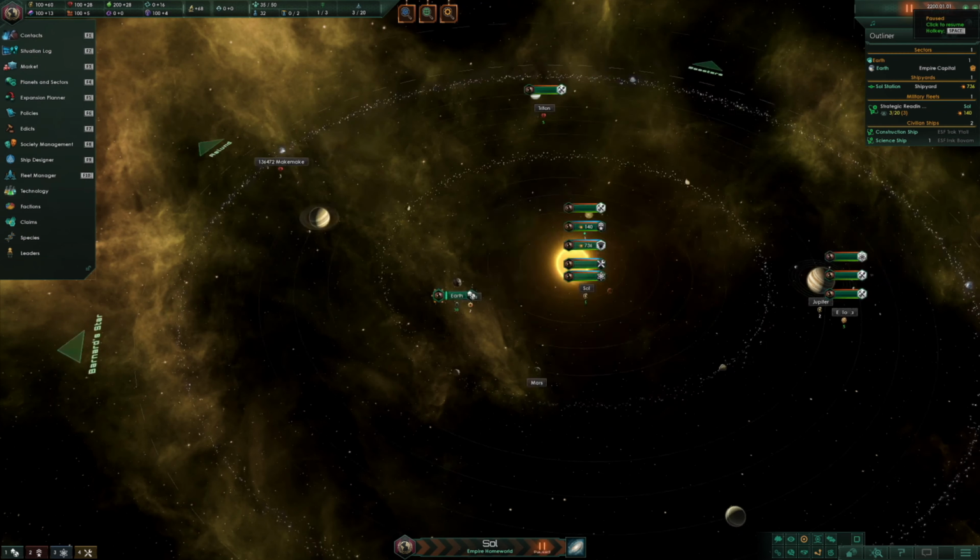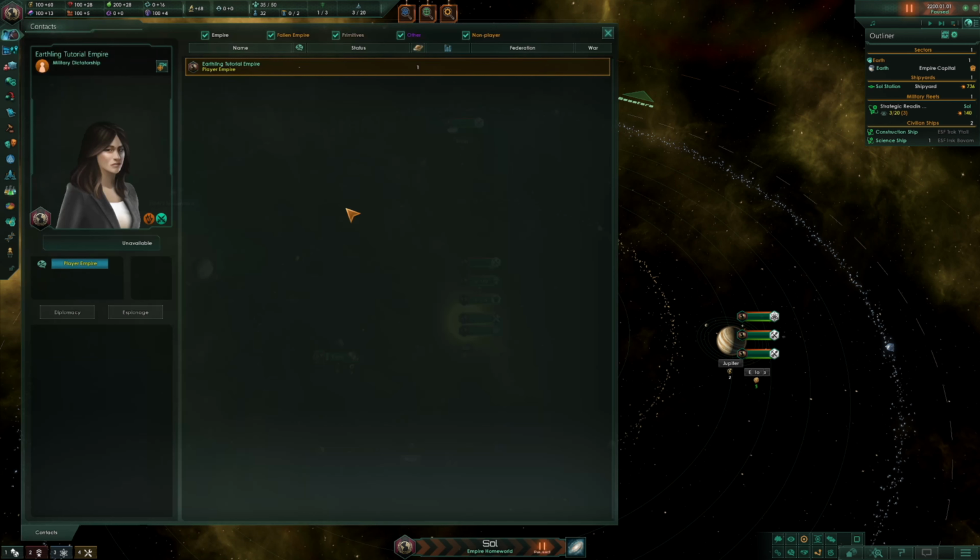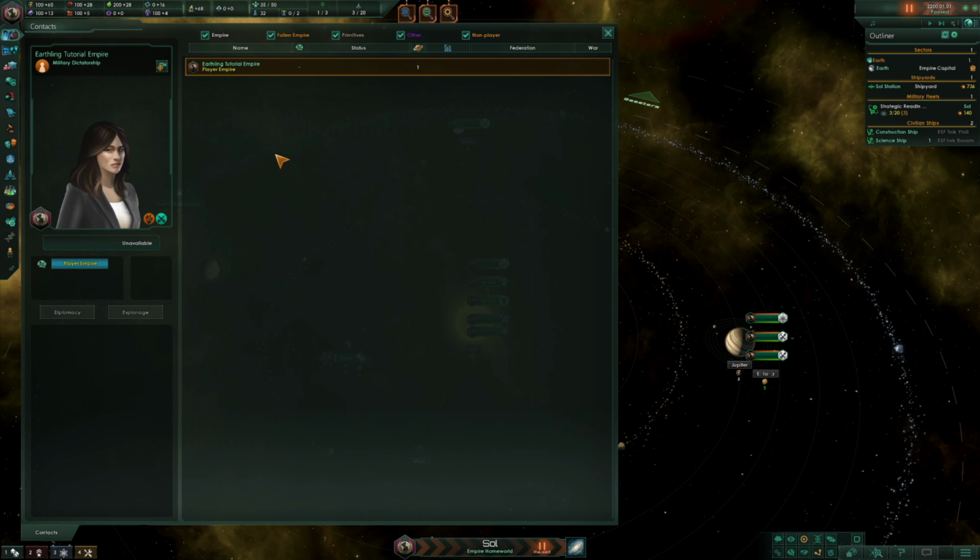On the left here, each of these menus. Okay, so we have our contacts. As of right now, we've just started the game. We only know ourselves. We haven't met anyone yet. But as the game progresses, this will fill up with different empires that we meet and interact with. This little symbol here, which you can sort by, is the relation. So as you meet and interact with other races, you'll meet some that dislike you, you meet some that absolutely love you, and this relation thing here, which will appear down here, will tell you by how much.